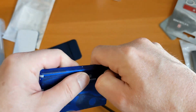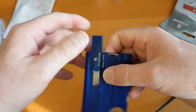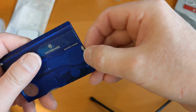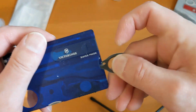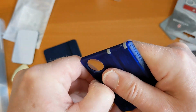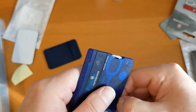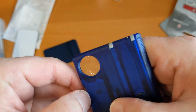I've never had one of these before. Oh, it's quite stiff. There we go. Got a knife. God, it's so stiff I can't get them out. Pair of scissors. And a couple of screwdrivers. So stiff I can't get them out. These screwdrivers are going to be crap, to be honest, but I broke my nail, but I don't think it's got a nail file in there.